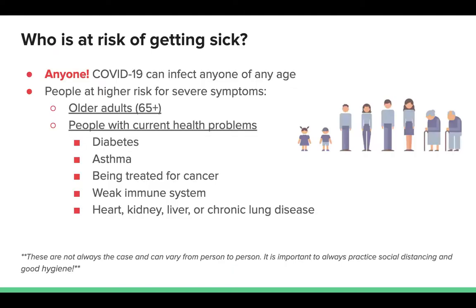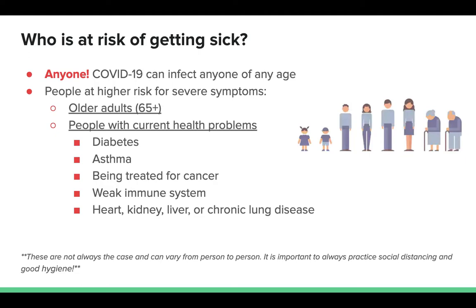I thought that was a really nice visual to put everything that's going on in perspective. Now we're going to talk about who is actually at risk of getting sick. In the media, in the beginning of this pandemic, there was a lot of conflicting information as to who was more susceptible or what type of demographic was actually getting infected. Now that this has been going on for a few months, we understand it a little more, and we realize that anyone can be affected by this. Coronavirus can infect anyone of any age, and we have seen cases from kids to the elderly.